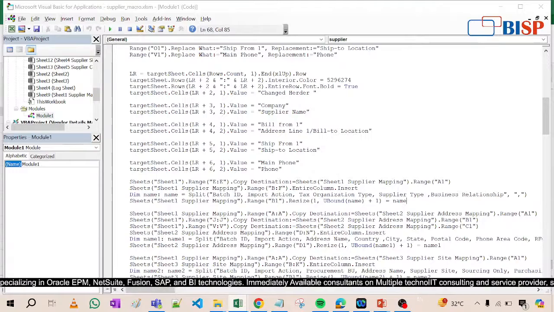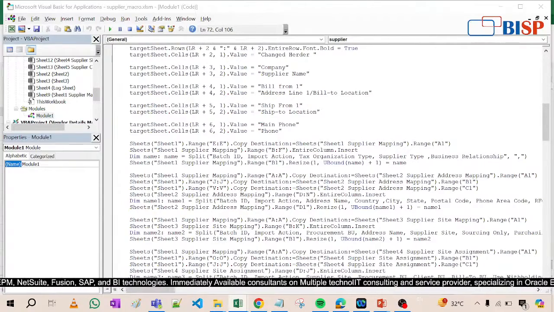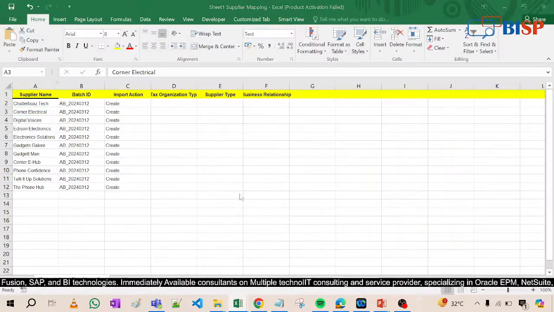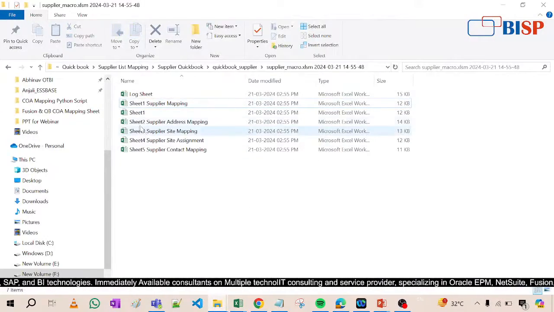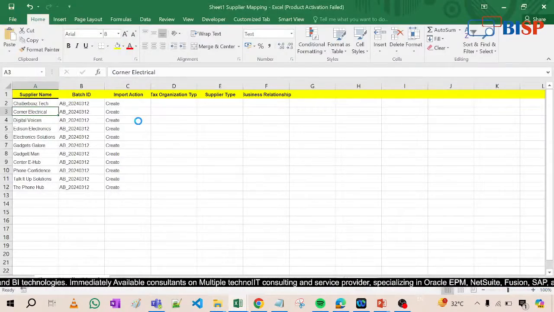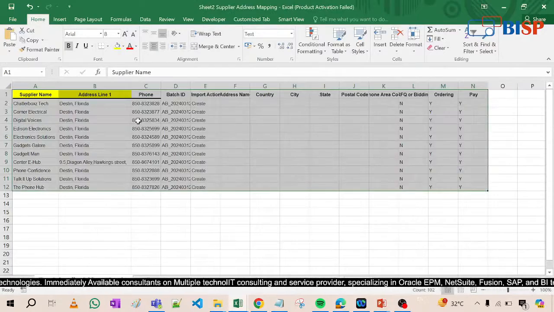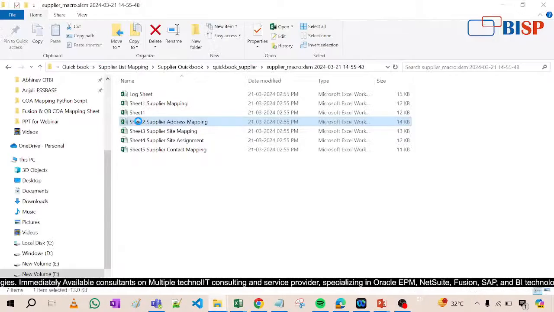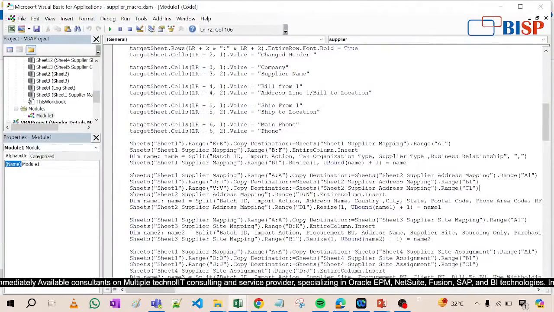And then similarly, sheet 1 is up to this point, so we have copied the data into sheet 1, right? Then see here, sheet 2 supplier address mapping. Same thing here. First of all, we created the sheet, and then we copied the headers from the source file and pasted them into the target sheet.